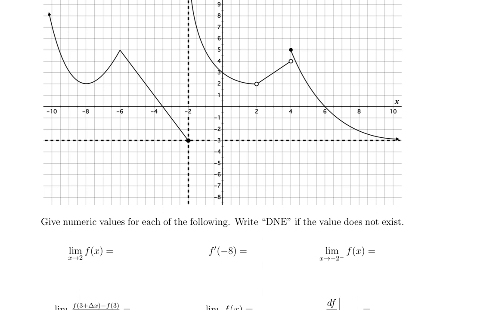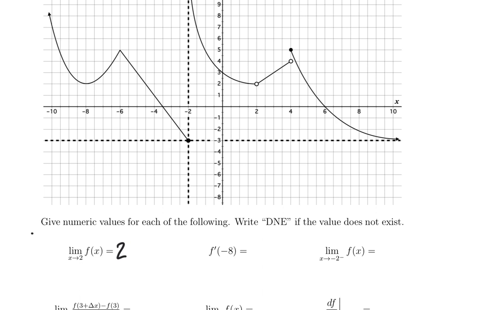And so I'm going to look at my graph. I see 2's here and go up. There's a hole here. So I'm going to see where it approaches from the left and the right. And as I go to 2, it looks like here on this side it's approaching 2, and on this side it is also approaching 2. So I can say that since the limit from the left side and the right side are the same, the limit as x approaches 2 is equal to 2.